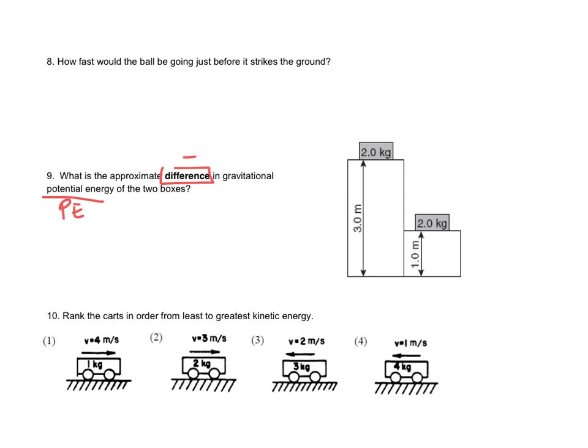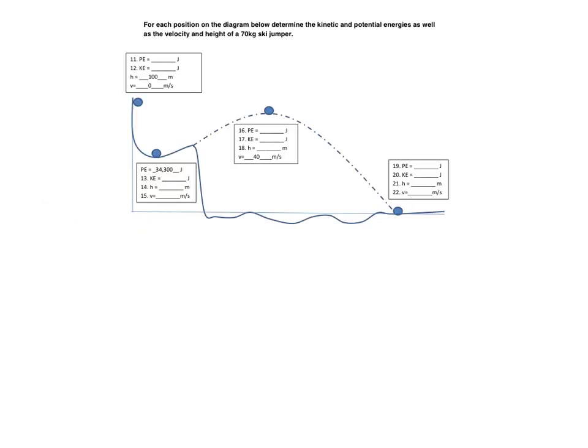Okay, over here you've got a mass, a box. It's got a mass of 2 and a height of 3. And over here you've got another box with the same mass but with a new height. Okay, using your potential energy equation, I want you to figure out the potential energy of each and then find the difference, the total difference. Okay, let's see, moving on, let's look at the back page on page 8.